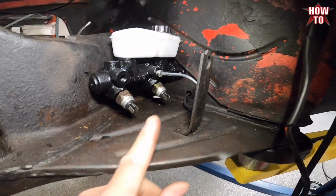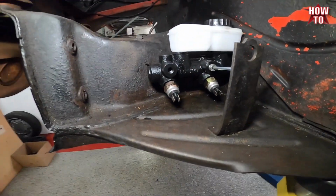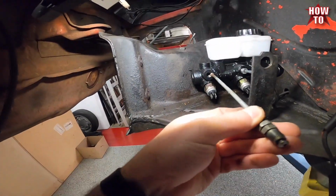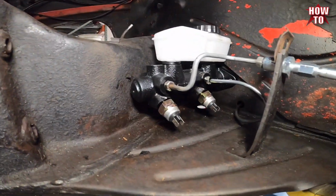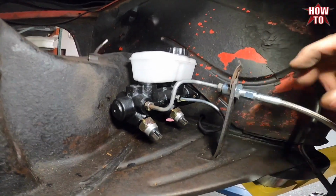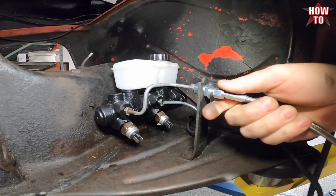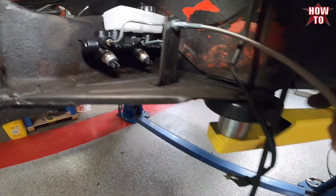So I straightened this up here and got the back one in. Now we'll work with our new straight one, which we have here, and we'll start doing our bends. Getting all ready. One down. I left this connection loose so that I can spin this when I'm putting it in the caliper. That way I can keep the length of the hose not twisted.